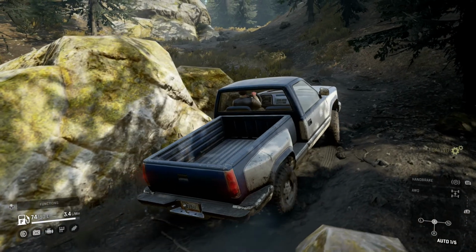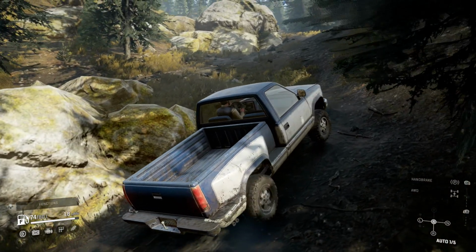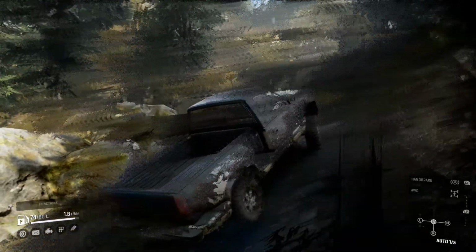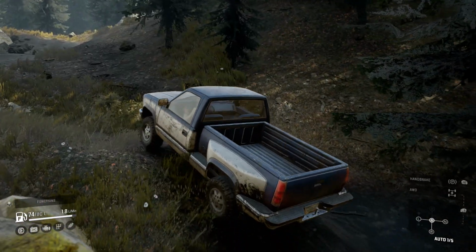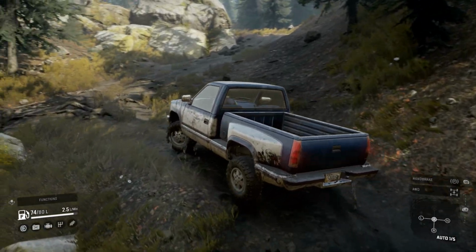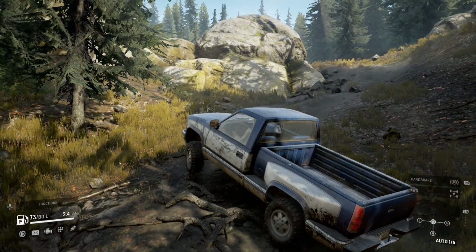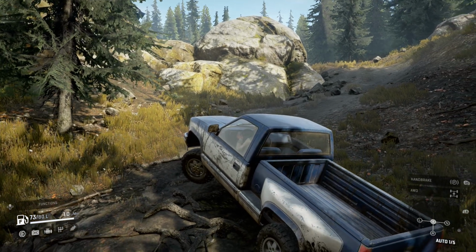Let's see if it can make it without all-wheel drive. We try as much as we can, because it's still in two-wheel drive. Come on, boy. Come on. You're struggling, but you can do it. Okay, this will be peanuts for it in two-wheel drive. Wait, we're stuck. Come on.